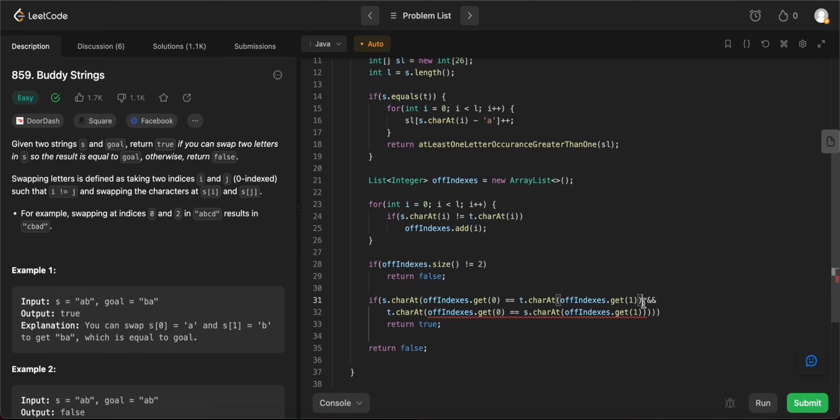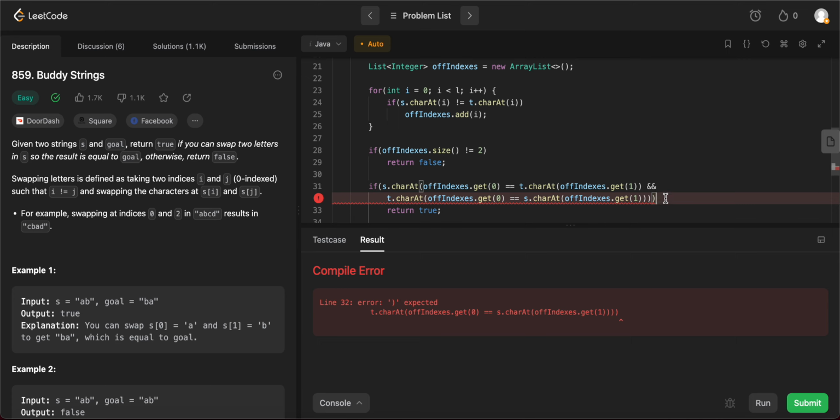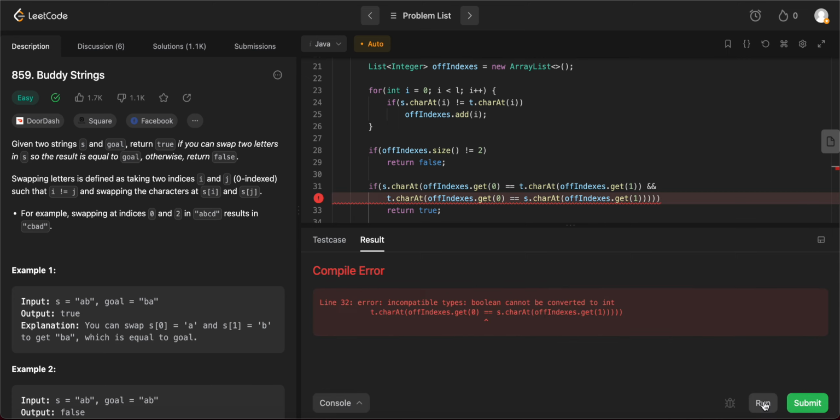Let me check if this closes off here, this parenthesis closes off here, so we don't need this. Do we need that? Okay, let's try running this. Yeah, we definitely need that one. Let's try again. Oh, of course.